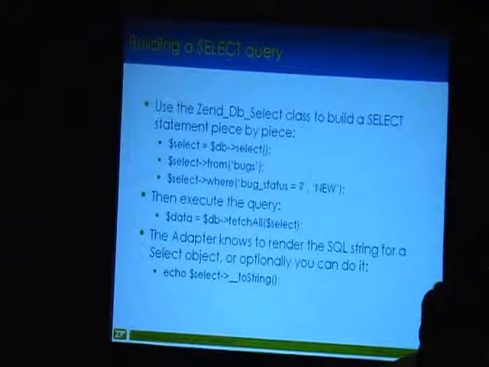All right, here's the class for building a select query. This is really useful if you want to build queries in a modular fashion based on application logic. You can put together the clauses of the select piece by piece using separate methods for each of the types of clauses. In this case, we create a select object with this method off the adapter, which is just called select. It gives you back an object which you can then call methods on, for example, from.